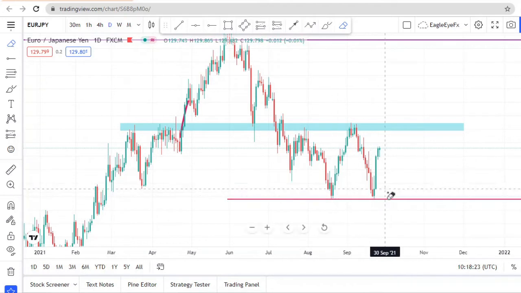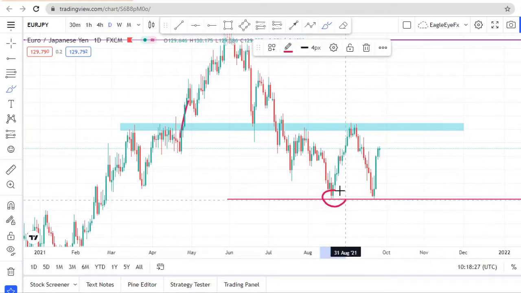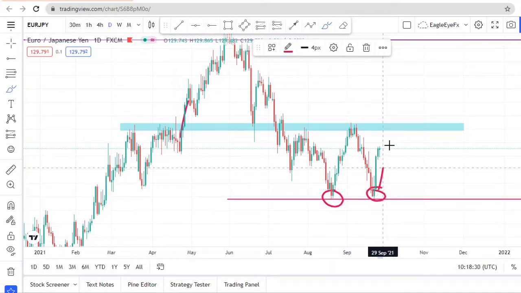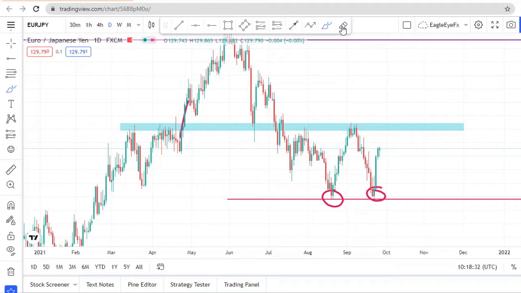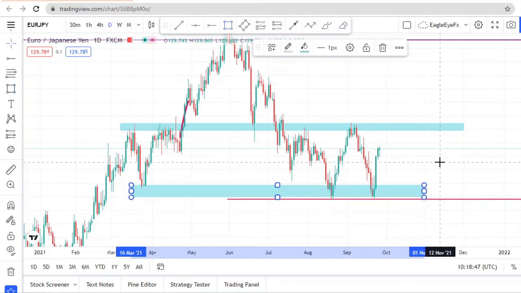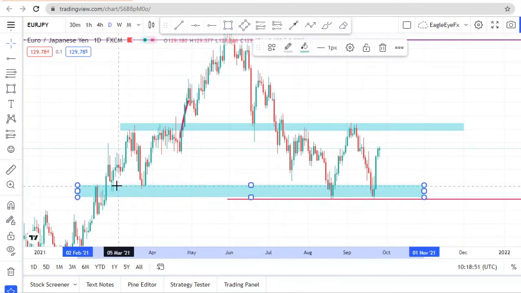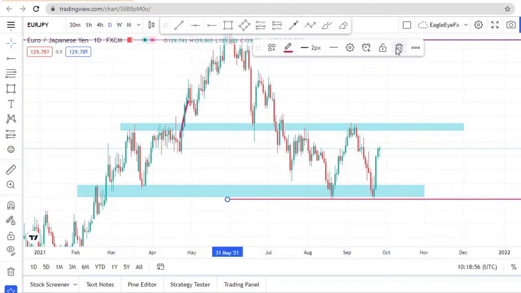And you can also see the double bottom that I was talking about was beautifully formed, and that is the reason why we saw that bullish movement to the upside. So what we can do is draw this also as another zone. We can draw this here as a zone because we are seeing some rejection here and then a break, support, support, support and support. So let's take this out.